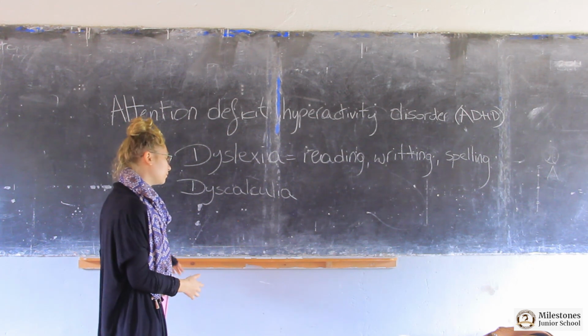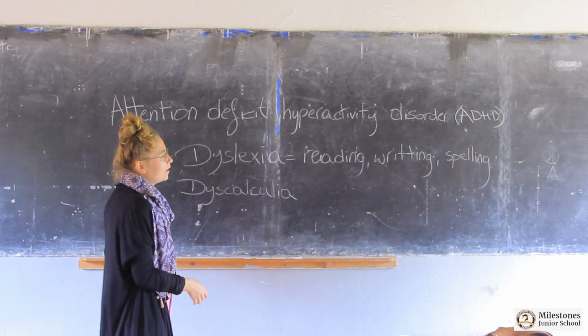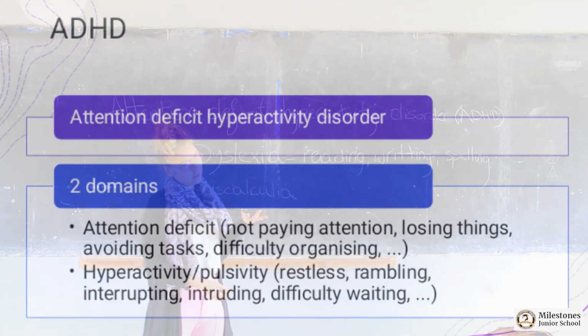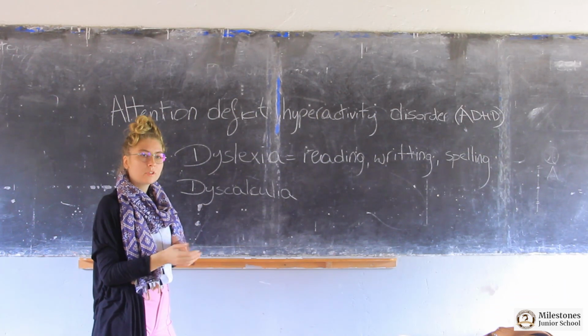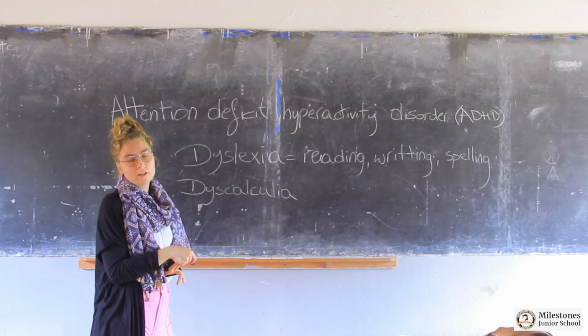Now, people like to make things complicated. In ADHD, you have three kinds. You have the one where you just have low attention span, but there's no hyperactivity. You have the one where there's just hyperactivity, but attention span is okay. And then you have the one that's both.